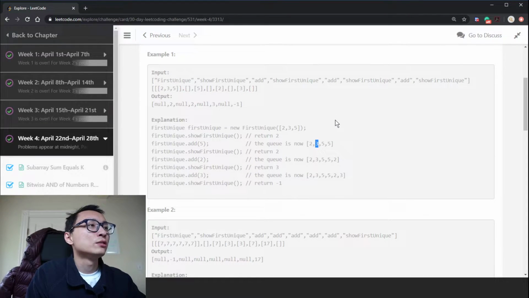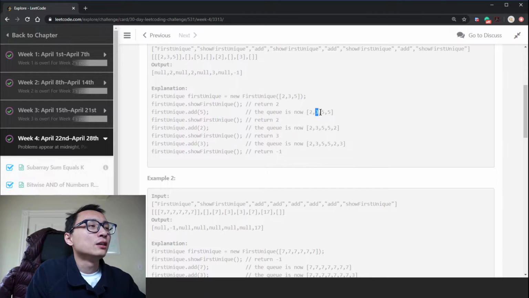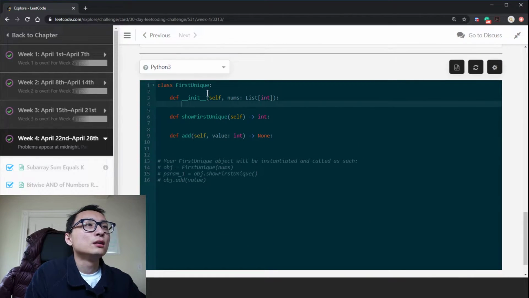And deletion is also constant because it's like a doubly linked list: we extract a node out and just establish the other link there. That gives us a combination of an ordered dictionary, or linked hash map, with a set to keep track of the elements we have seen. Those two data structures combined can support add and show in constant time. So that's pretty much it.